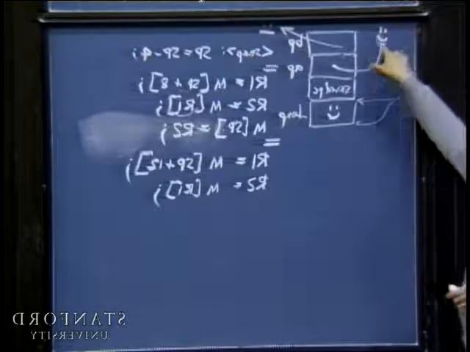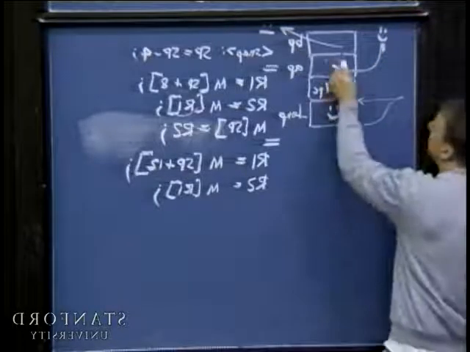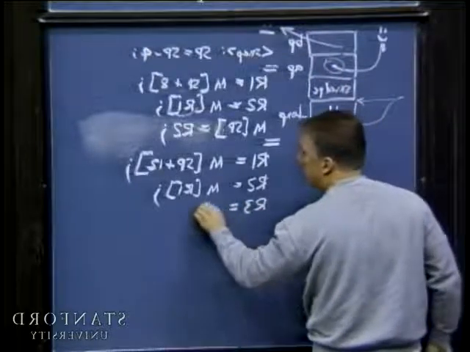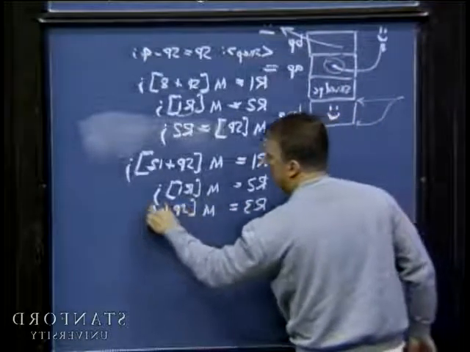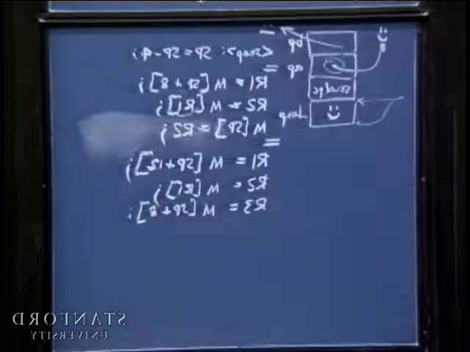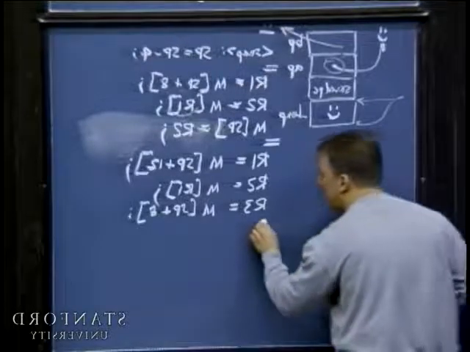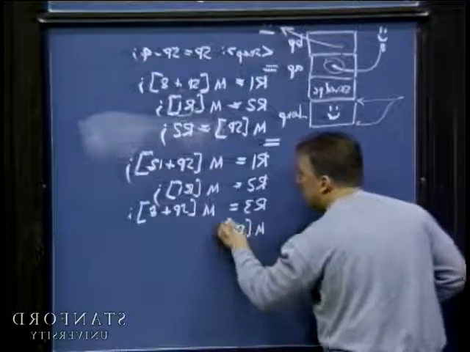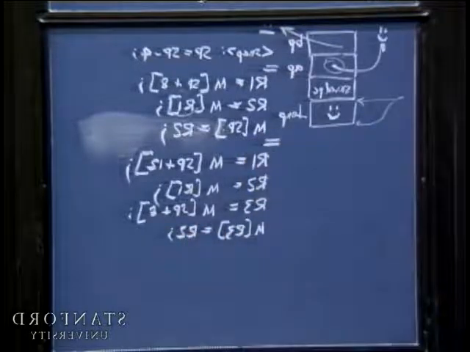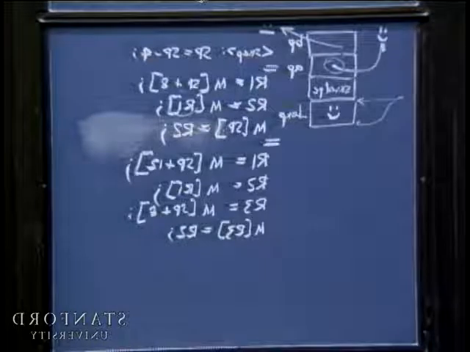Make sense? So in order for that to happen, I have to load this again. R3 is equal to M of SP plus 8. And I don't want to load M of R3, because I don't care about the old value. I want to actually set M of R3 equal to R2. Okay, does that sit well with everybody? Just making sure I did that right. Yeah, AP right there. Okay, make sense?